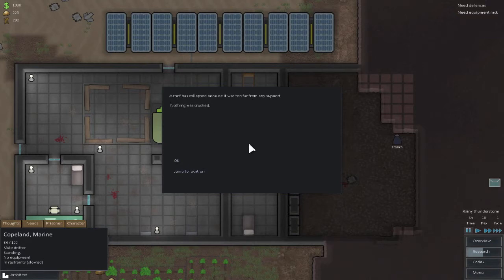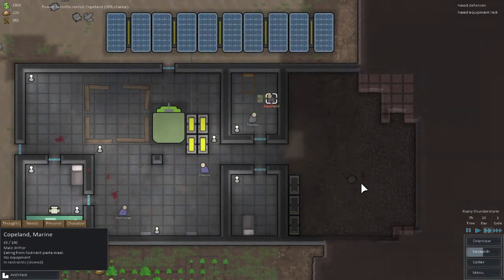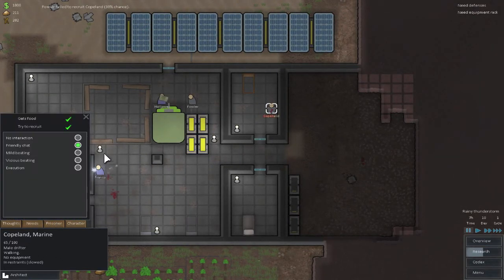A roof has collapsed. Oh, shoot. That's something I gotta worry about. If only that killed that bomb rat, that would have made me happy. Oh, don't walk under there, Francisco! It's a dangerous place. Let's see.